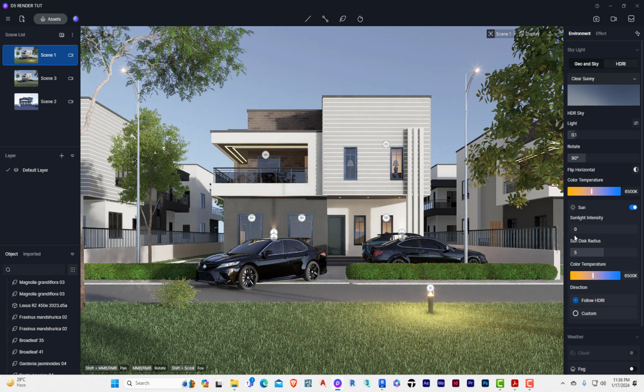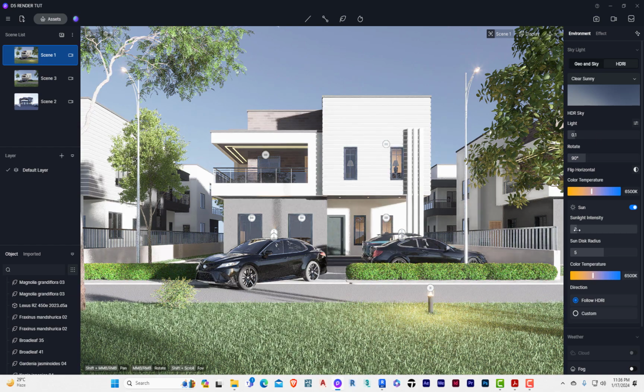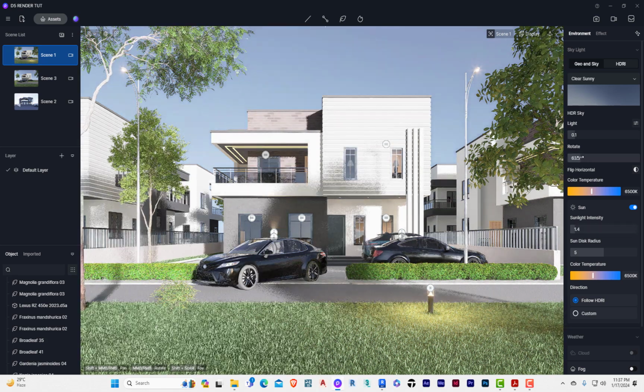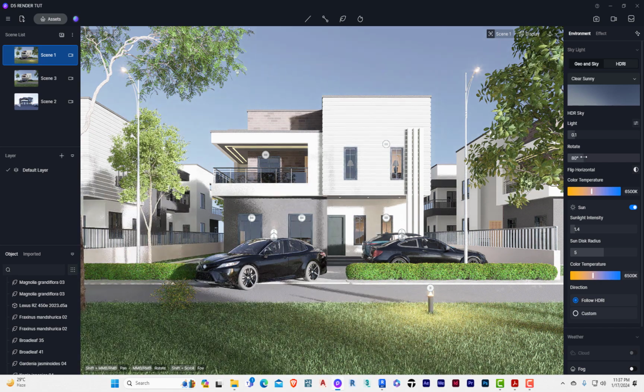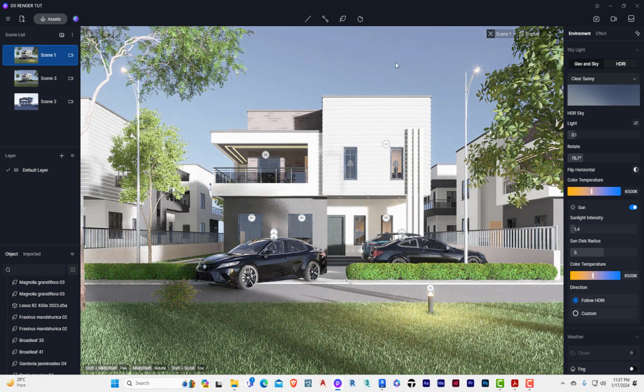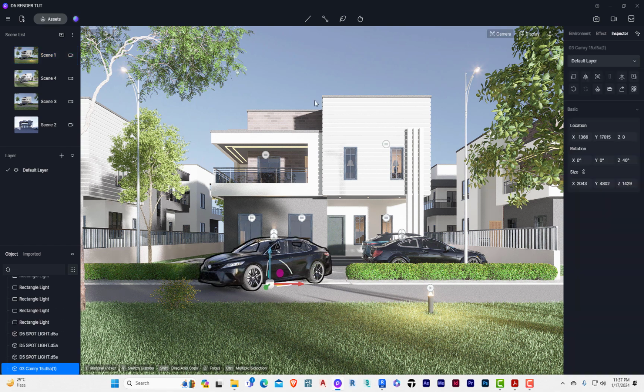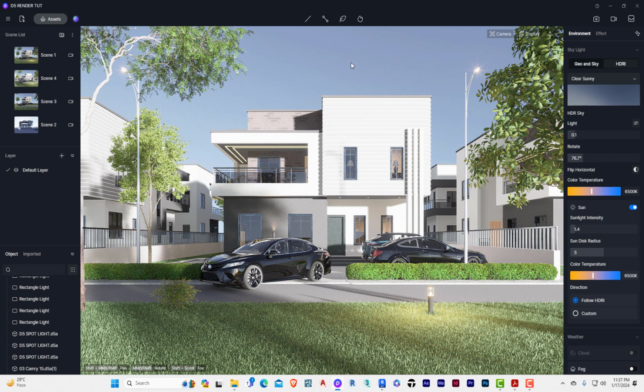Now we didn't save the view. Okay. Now this looks good. This looks good. Now let's save this view. Let's save a new view. Okay. Now this is not bad. This is not bad. L to hide all those light sources.